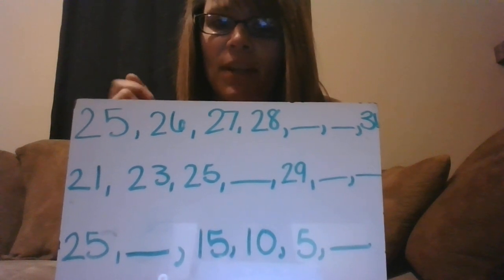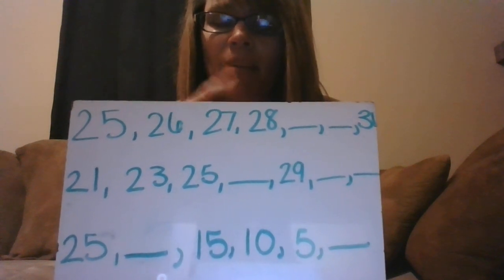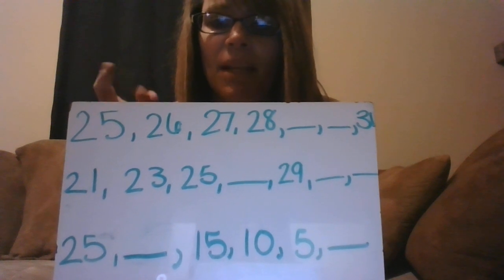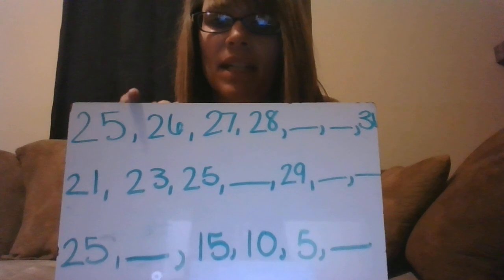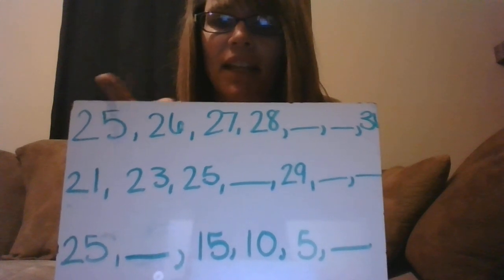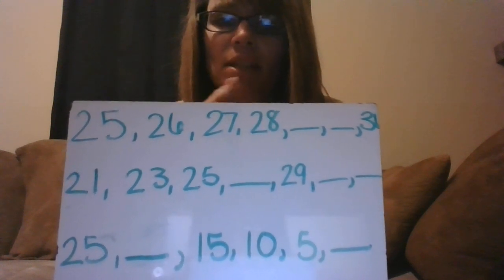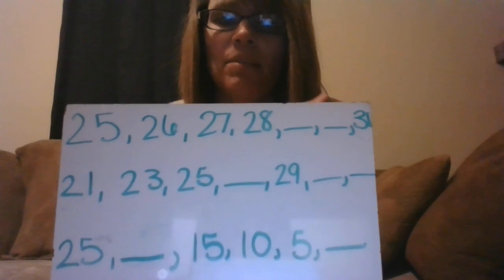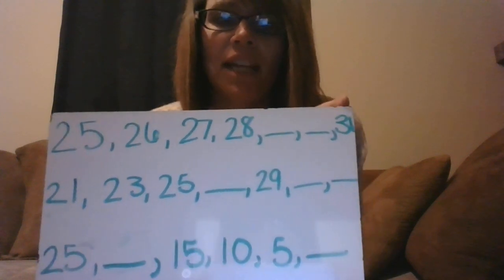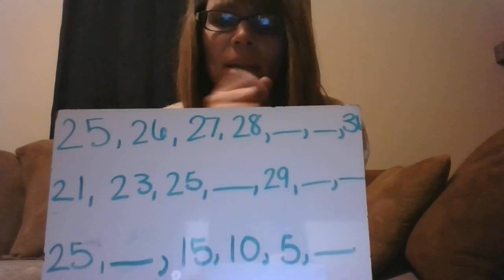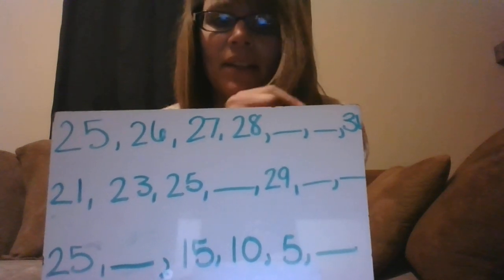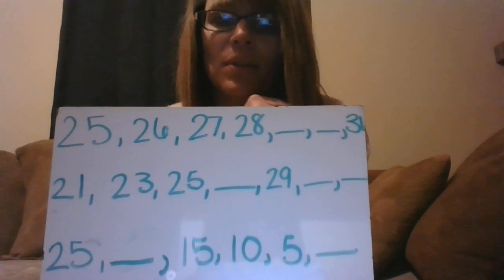Okay, and then after you answer that question, when I'm counting, am I counting in order or am I skipping a number? So when I go from 25 to 26, am I counting in order or did I skip something right here? Okay, so if I go 25, 26, 27, 28, what are going to be my next two numbers before I hit 31? Okay, so write those two numbers on your paper, or you can copy that whole number pattern and fill in the blank of those two numbers.